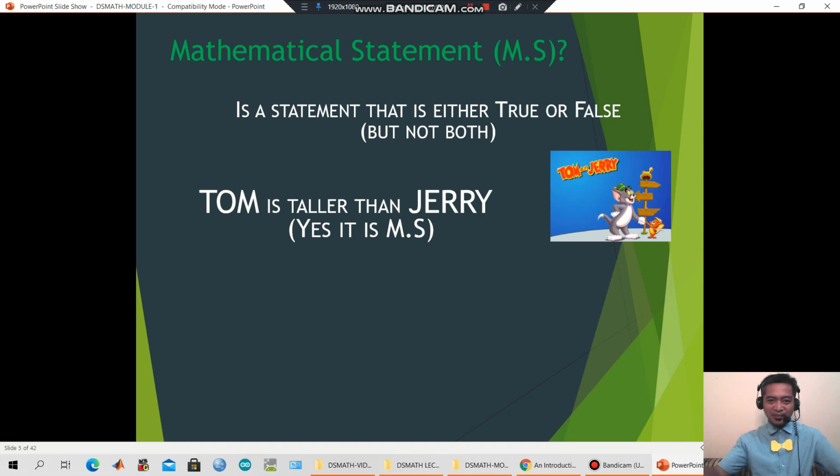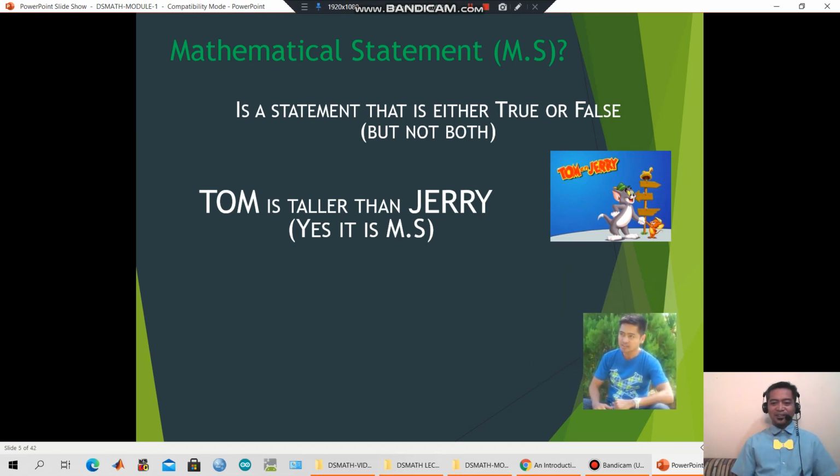So, mathematically or discrete math, in essence ngayon, nakita natin na eksakto that the height of Tom and Jerry can actually be measured. And kapag na-measure natin, intact ang sagot natin that Tom is taller than Jerry. So, hindi na siya English statement. Discrete mathematics statement na tayo. Pero hindi siya pwedeng oo at saka sabay hindi. Or true, likewise, it is also false. Hindi pwede. Not both. Yan ang ating mathematical statement. Or, just simply call it as a statement.